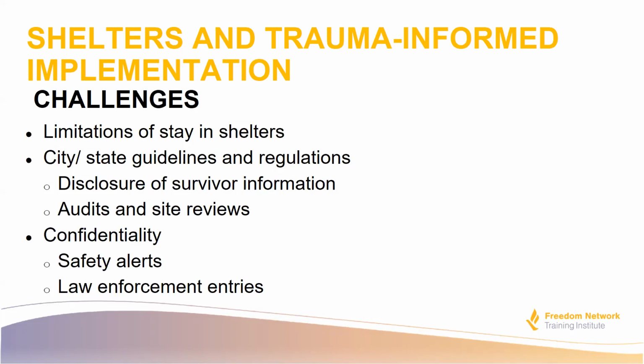The other layer of challenge that we experience when it comes to the city and state is audits and site reviews. So we go through a very rigorous process of an audit that happens annually, and then sometimes there are impromptu, unannounced site reviews that happen as well. But some of the challenges we're experiencing is our shelters are sometimes treated as youth group homes. And so the rigidity and the structures for group homes don't really translate well within a DV facility.